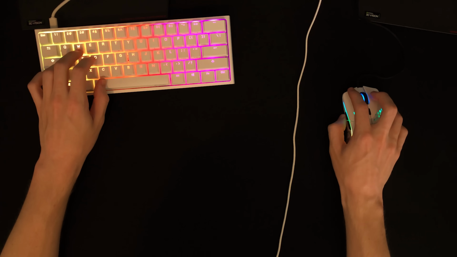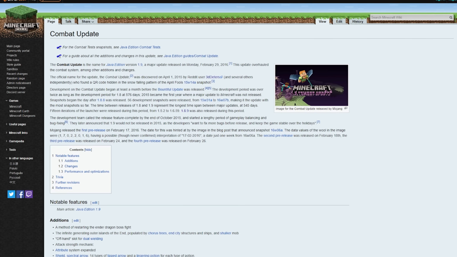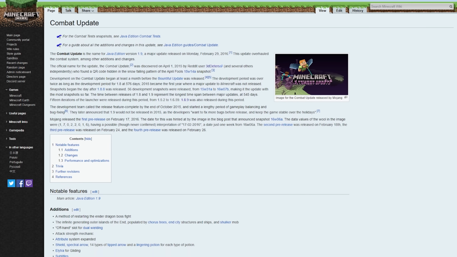Let's take a look. CPS. This is the rate at which you're developing carpal tunnel. It's your clicks per second. Before the combat update, CPS played a considerable role in PvP.